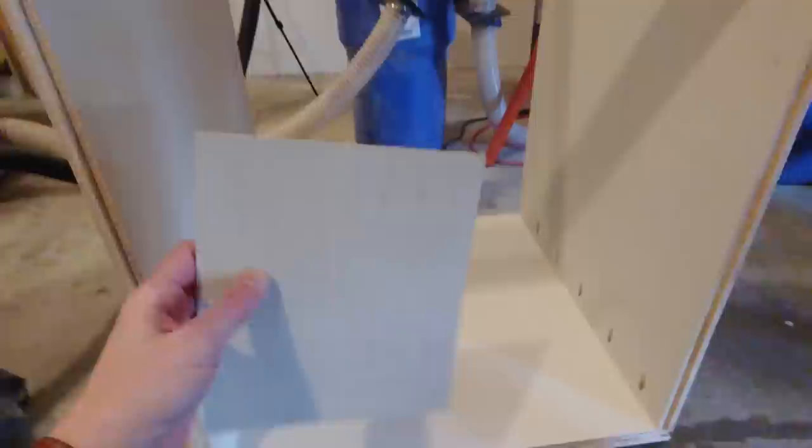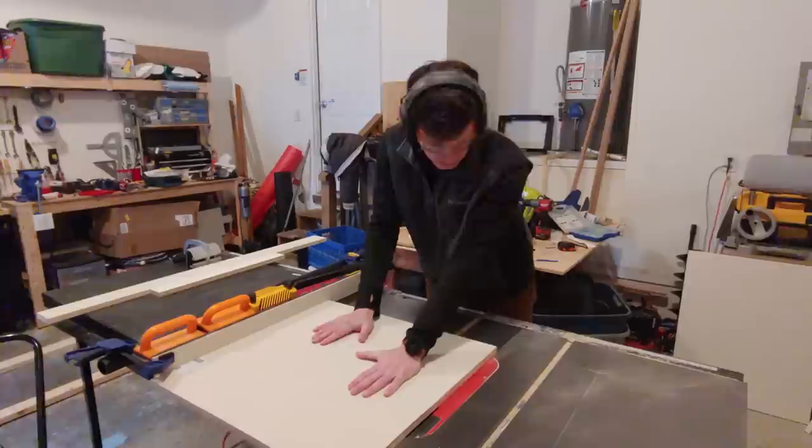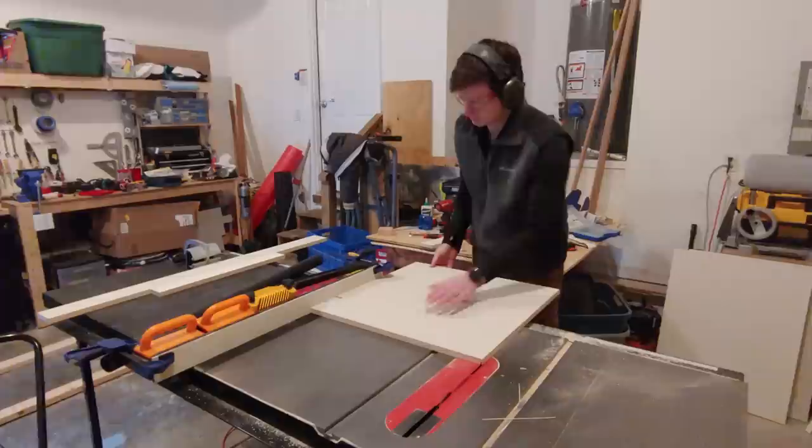What we want to do now is come to the back and cut a groove on the back of the cabinet that's ¼ inch deep and about ⅜ wide, starting from the inside edge. That will allow us to take a sheet of ¼ inch plywood, slide it into the back, and it'll be flush with every edge. Since all three pieces have a depth of 24 inches, I set my saw fence to 24 inches and clamped a scrap piece of the ¼ inch material I'm using for the back panel to the fence.